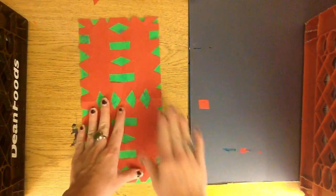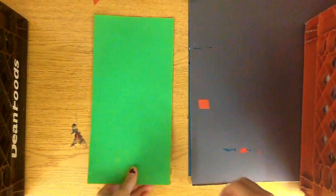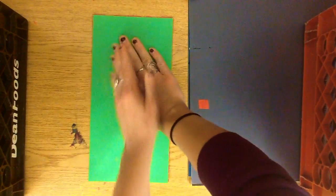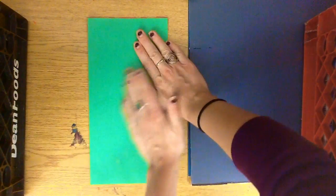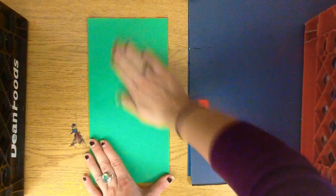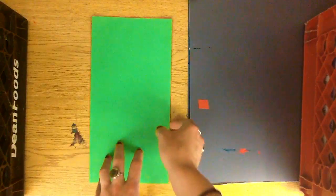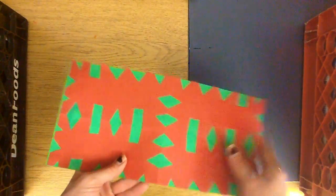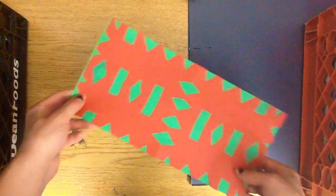Then you can, and this is a nice trick for gluing, turn your paper over and give your paper a nice little massage. And your paper says, oh, that's nice. Thank you. I've had such a long day. Thank you for rubbing the backside of my paper. And you rub it, making sure all the sides stick. And then, when you turn it over, you have a beautiful opposite or complementary color snowflake.